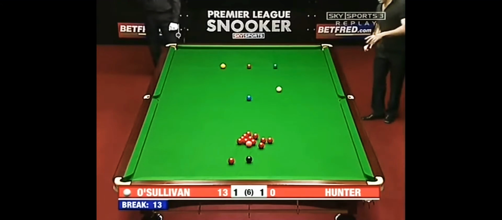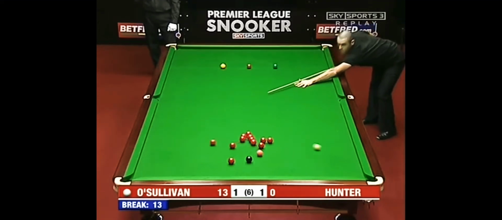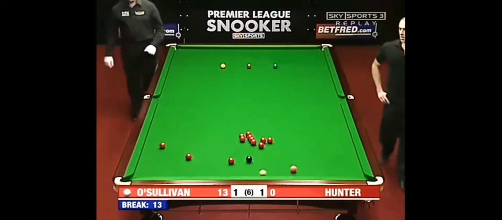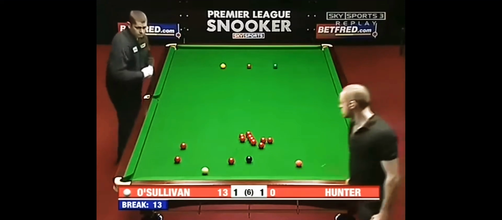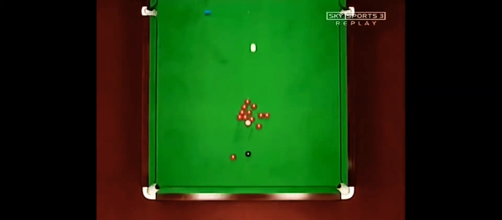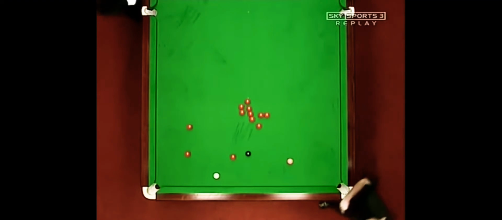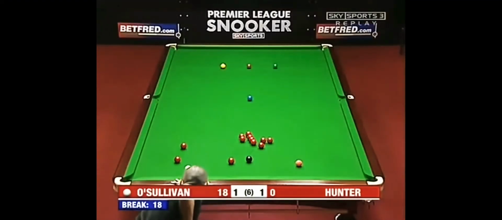You can go into them at pace, or there's a couple of reds to play on also. Well, he hit them well, but just glanced off them slightly. Wanted to hit them fuller than that. Always need to hit that top red full ball. Of course, if the pink's normally there, that's the target. Ronnie's still got one here though to the yellow pocket.